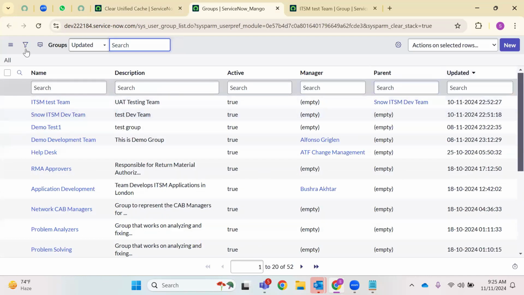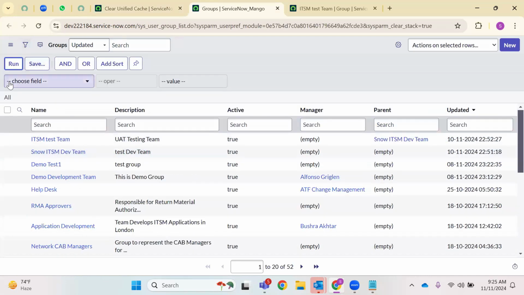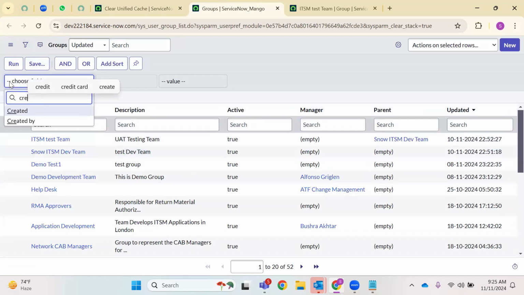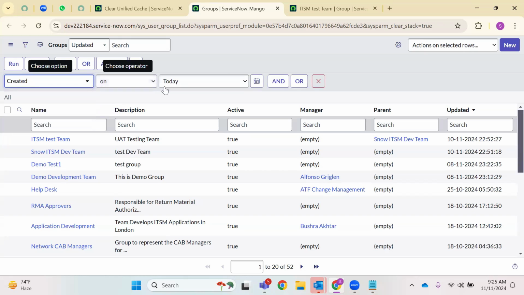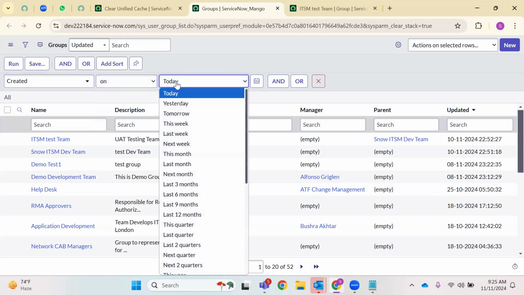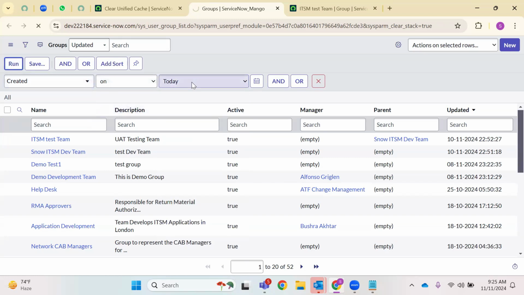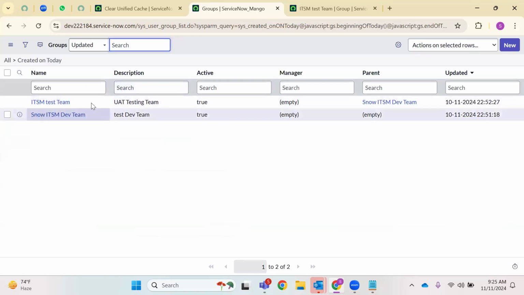And if I just run one simple condition, don't worry, we'll be working on these filter conditions later. Okay, these are the fields that we have in ServiceNow. These are the operators like equal to, not equal to, greater than, less than, all this we can perform. And here you have options like today, yesterday, tomorrow even. Okay, I will be discussing all those. See, today we have created 2 groups, and I'm able to see 3 minutes ago, 4 minutes ago.